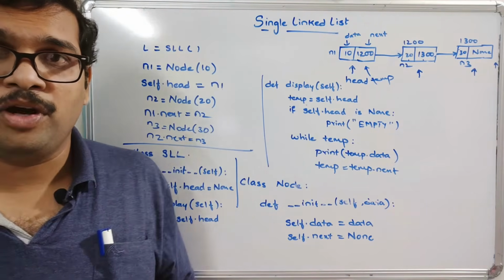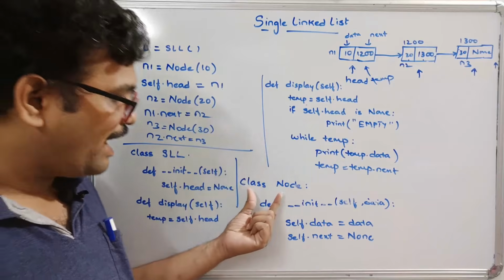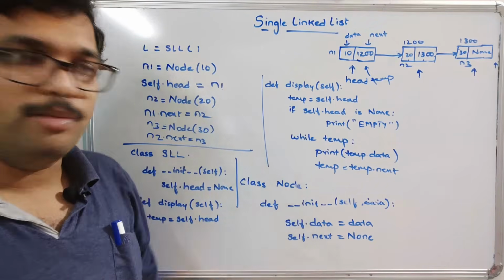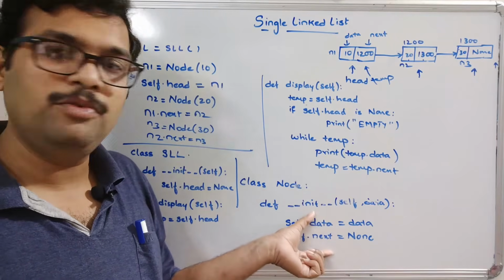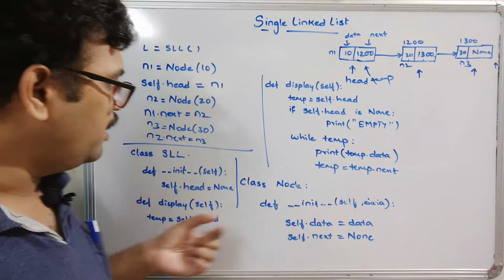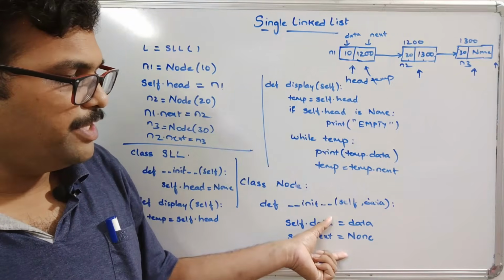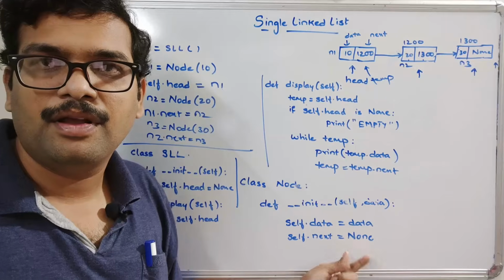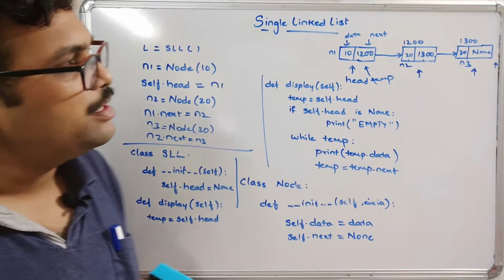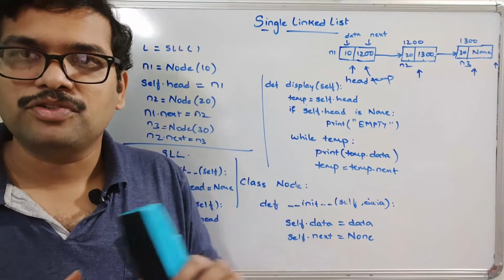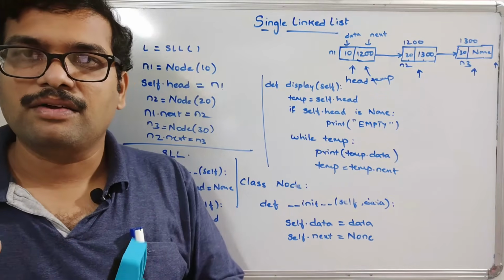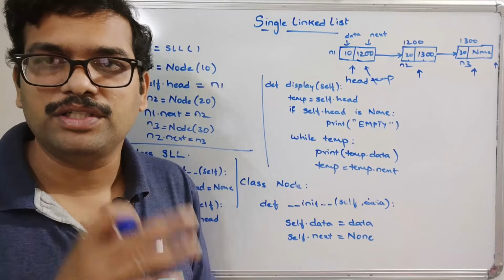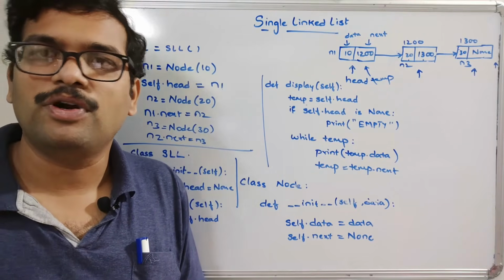So here we are not having the pointers concept, so we are creating a class node and we are giving some two variables for this one. So for every object of this node we are having some two variables, right? So if you create a node, two variables will be there. One is the data, another one is the next. That means address of the next one, right? So let's stop here. So let us execute the program, so that if you are still having any queries, definitely all the queries will be clarified after watching the execution. So let's move on to the system.